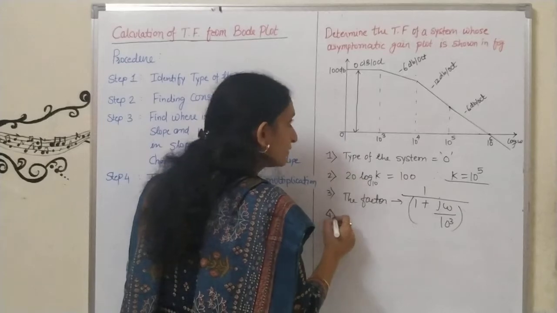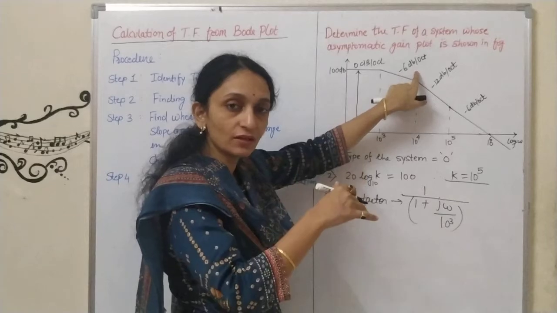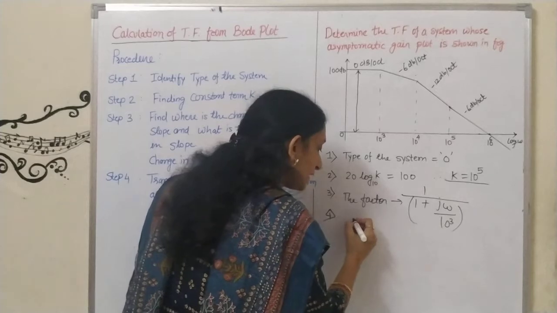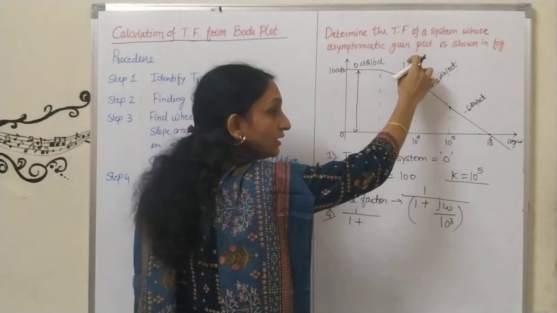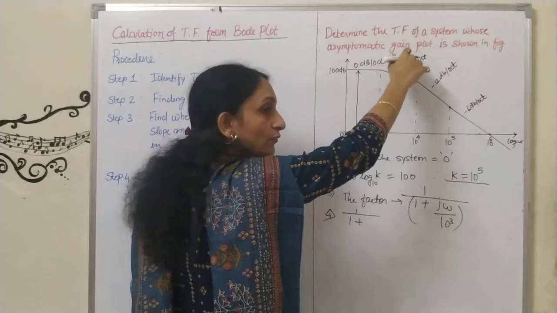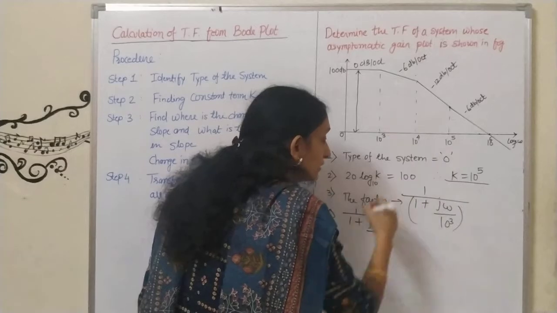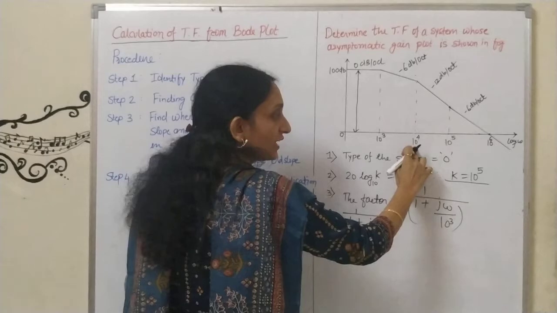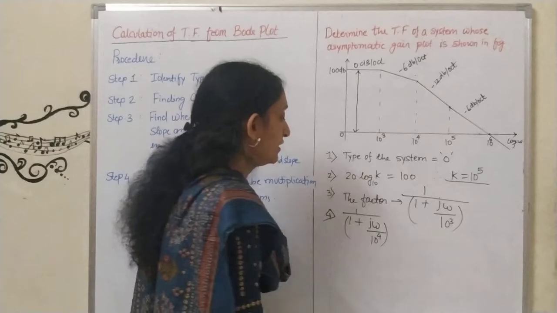Now my next factor: you can check that from minus 6 to minus 12, again you need to add one pole there, then your resultant slope will be minus 12. So now my next factor, directly I am writing 1 upon, because you can check that here I am getting minus 12, so there must be a pole added to the previous slope. 1 plus j omega by, the corner frequency at which the slope is changing is 10 raised to power 4. So I am writing here 10 raised to power 4. This will be my next factor.